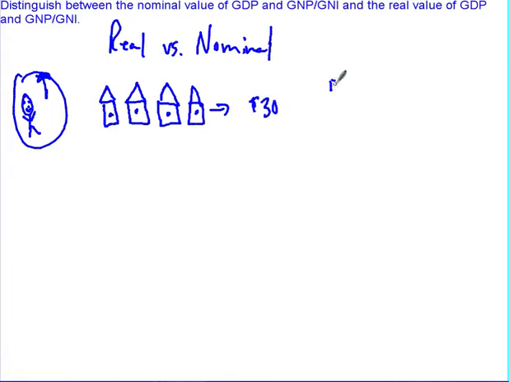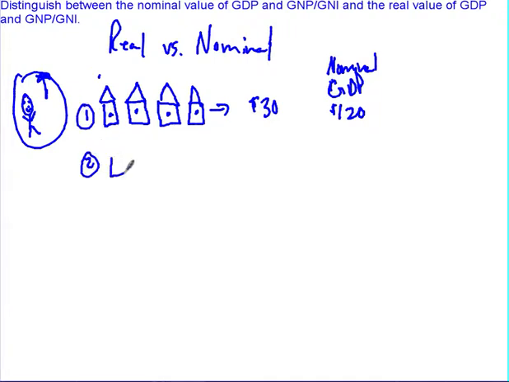When we get the GDP figure, remember, it's the total dollar value of what we produce, and so we produce 4 of them, sell them at $30 each, and so our GDP, and we'll call this nominal because it's just the dollar value of it at the time, the nominal GDP here would be $120, because we got 4 at $30. So let's say that this is year 1.